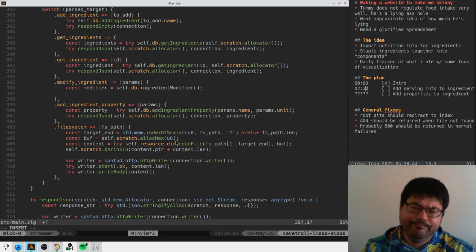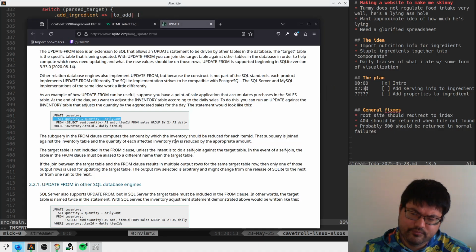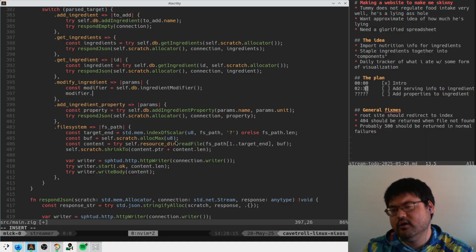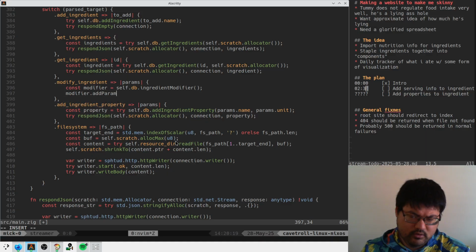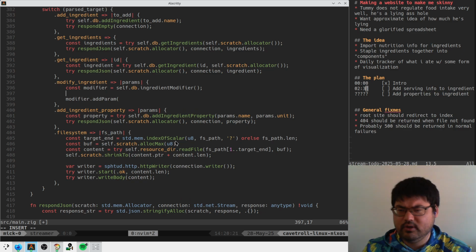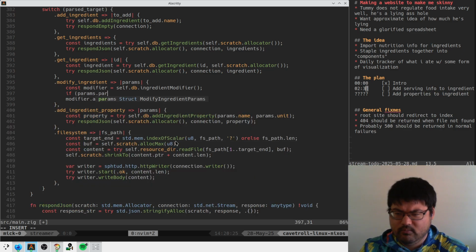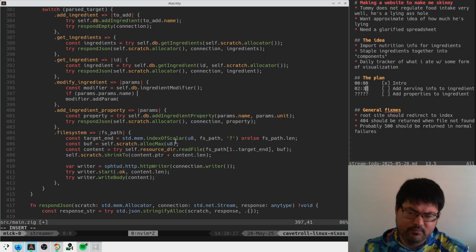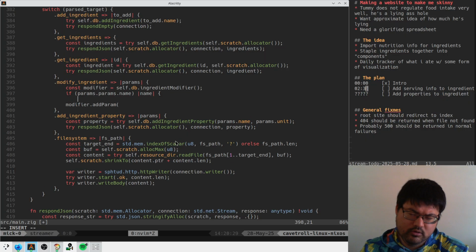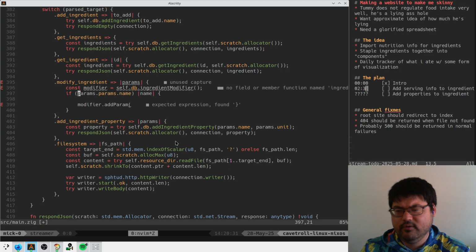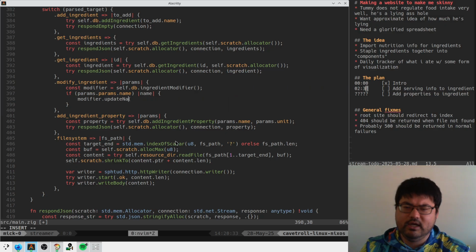to have some statement here where you say modifier add param. So we go like, you know, if params dot name, you know, it's like update name.